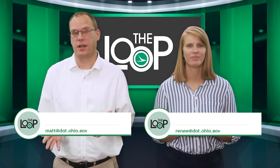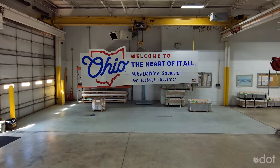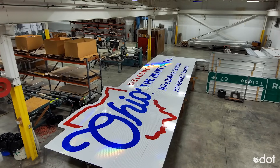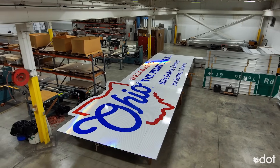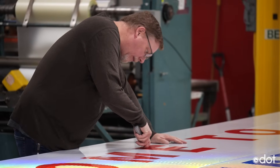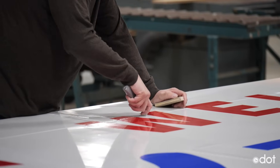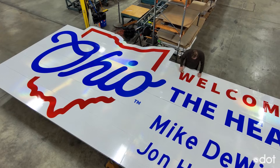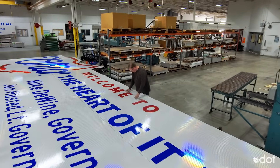With a change in the state's branding comes an update to the state's welcome signs. The ODOT Sign Shop has been working to build the new signs and get them out to the various parts of the state, where crews can begin installing them. All the words that are back behind me are applied by hand by our workers — a real fast process for them. It can seem daunting from the outside looking at it, but we've been doing this for many years and we've got the process pretty much down pat.